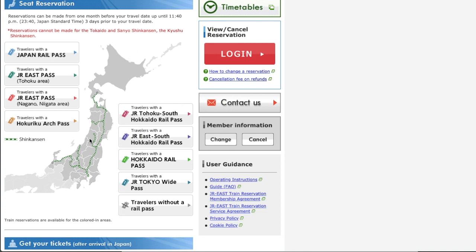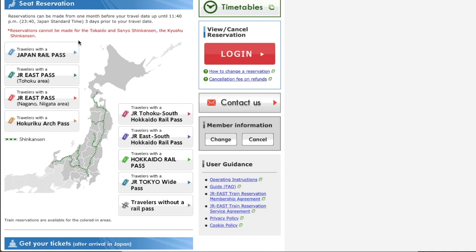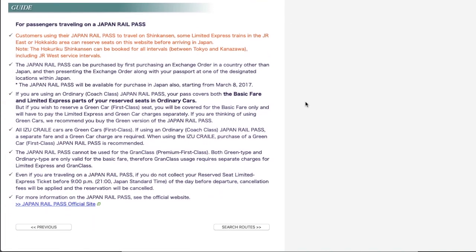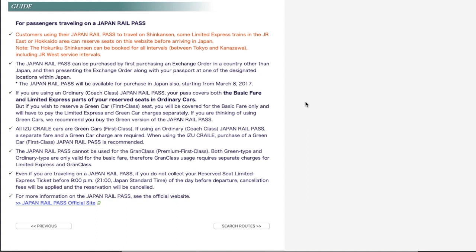This time, I am going to Japan and will use JR Pass. I will click here and show you how to make a booking on this online site. Now I click Japan Rail Pass, and we see some conditions. It is nothing special — it says about the coverage of JR Pass and which trains you can book on this site.